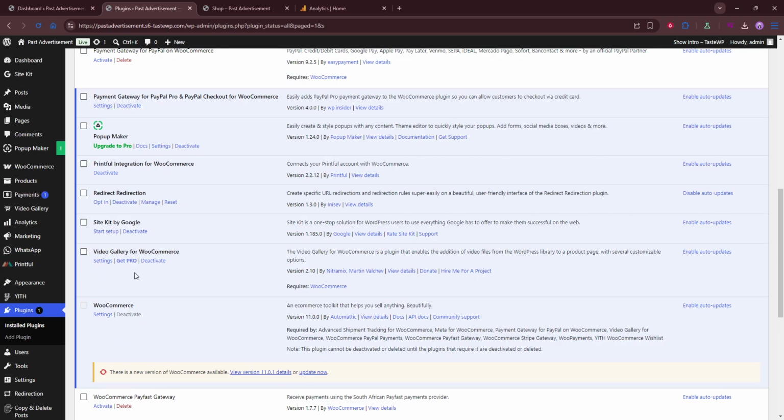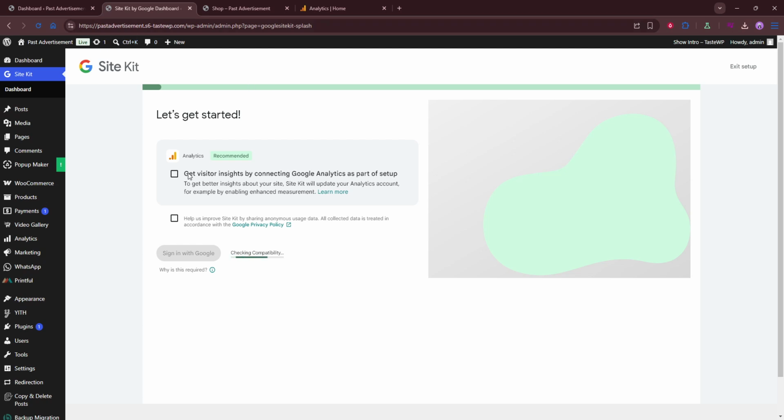Preview mode is extremely helpful because it lets you test your setup before publishing anything live. It gives you a chance to catch missing tags or misfiring events early. Then perform test actions on your WooCommerce store. Visit products, add items to the cart, begin checkout, and go through the purchase flow.